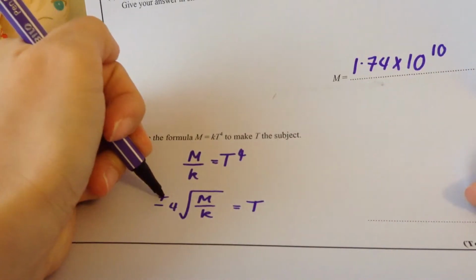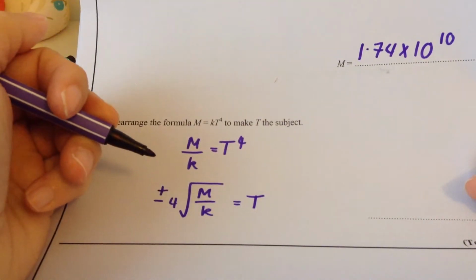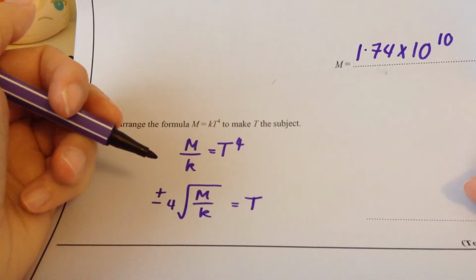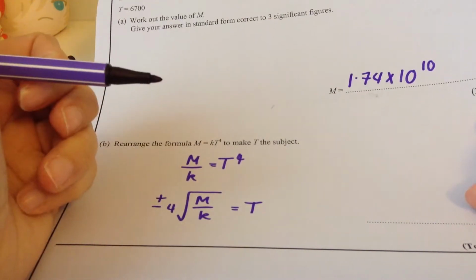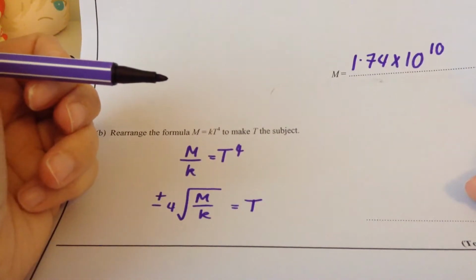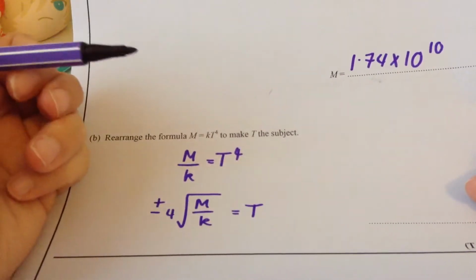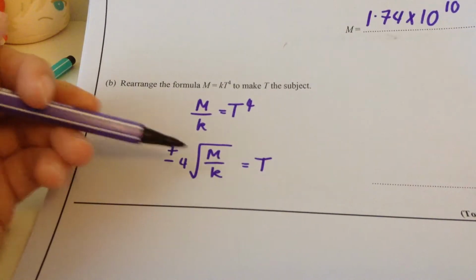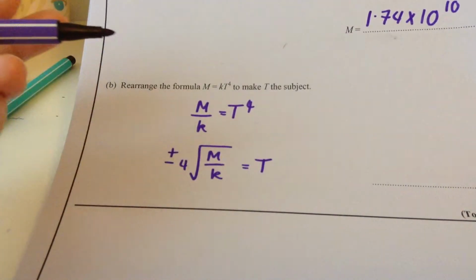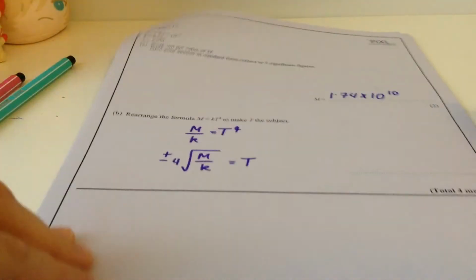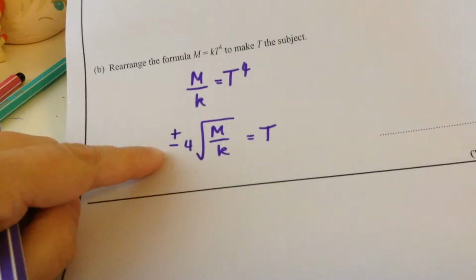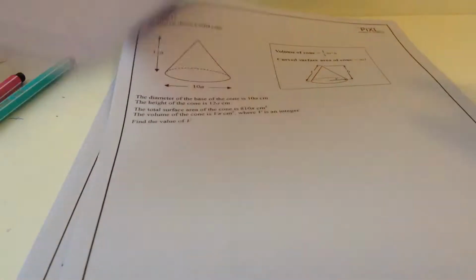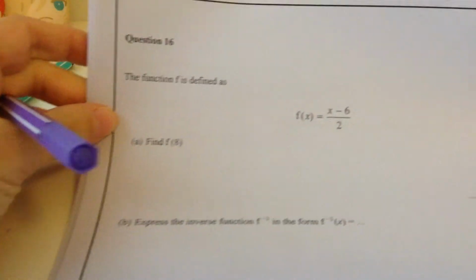If it was cube root, it wouldn't be a problem because when you cube a positive number, it's positive, and when you cube a negative number, it's negative, so there's no issue. But with even powers of roots, you know what I mean. You're probably not going to be penalised if you don't do the plus or minus anyway. But, you know, we're proper mathematicians, so we want to do it right.